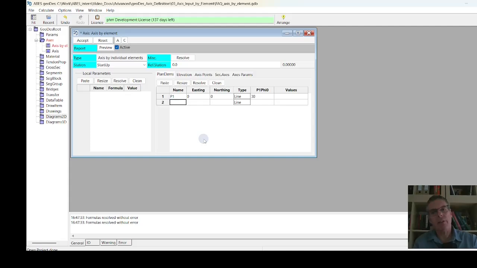and in this line and every subsequent line, what we do is we define the type of element we wish to insert, and we also define the endpoint of that element. So P2 at 100, 100 defines the endpoint of my element, and I can select here, and I'm going to select an arc. So what we have in our first line is a starting direction, and our second line already defines our first element, an arc ending at 100 and 100. Let's draw that up.